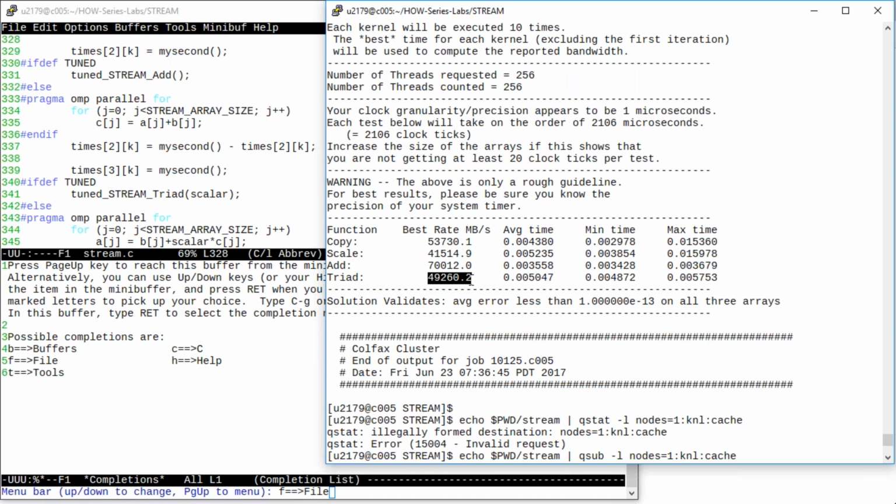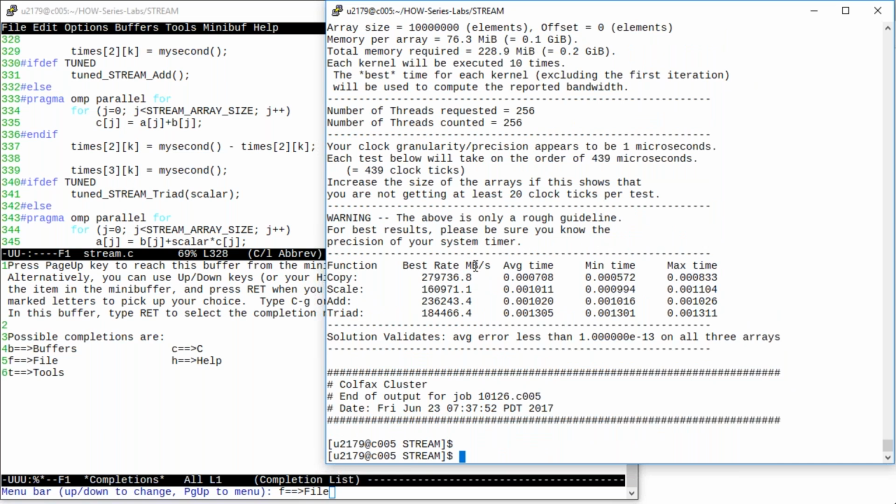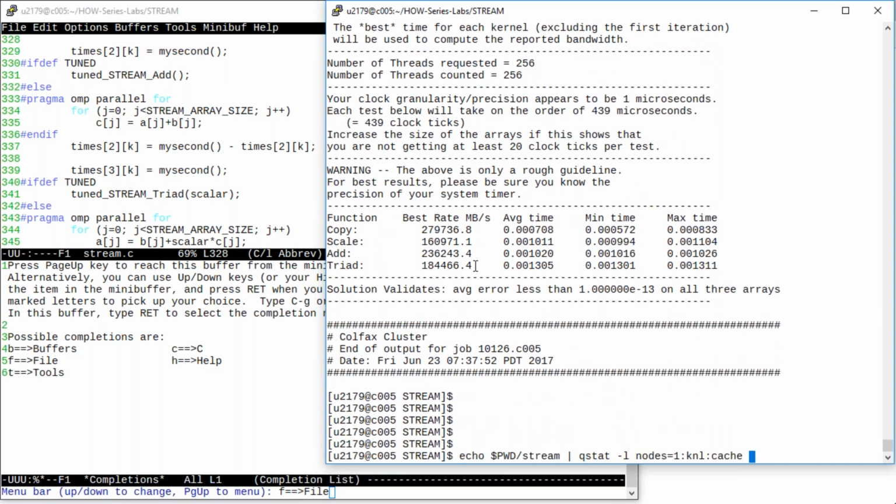we forgot to go to the high bandwidth memory when we did this run, right? This is in flat topology, and this is all in DDR4 memory. How do we make sure that if we have flat memory topology, we do go to high bandwidth memory? I will do that. So I will request a node in flat mode, but instead of just running stream, I will do numactl --membind=1 stream.